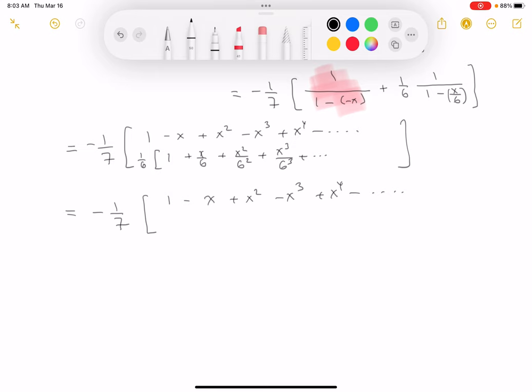I'm going to write it down as 1/6, and then it's going to be plus x over 6 squared. Then it's going to be plus x squared over 6 cubed. Then plus x cubed over 6 to the fourth, plus x to the fourth over 6 to the fifth, plus and so on. All right? So I think I'm ready to go. And by that, I'm going to start to write down pairwise matchings over here. And you get minus 1/7.